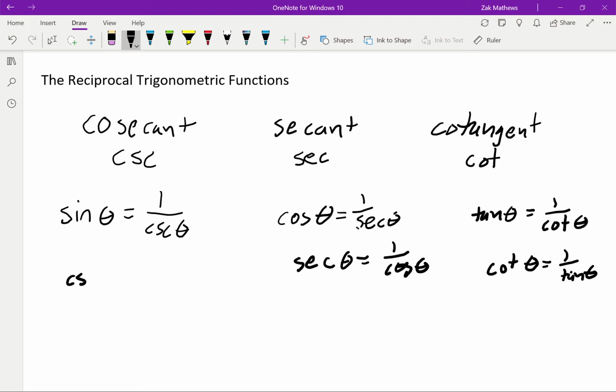And so the same way we had those trig functions defined, I said these are just definitions, we just need to memorize them. The reciprocals are just definitions as well. They're defined as a reciprocal of the other trig functions. We just need to have them memorized. And so just know how they pair up, right? Kind of just need to know one of these lines, top line, for instance. Sine pairs up with cosecant, cosine pairs up with secant, tangent pairs up with cotangent. You need to know those.